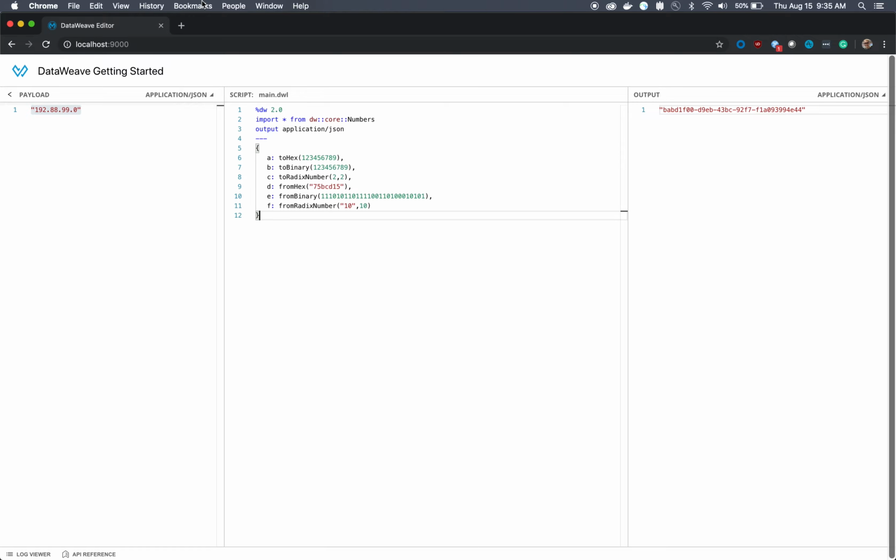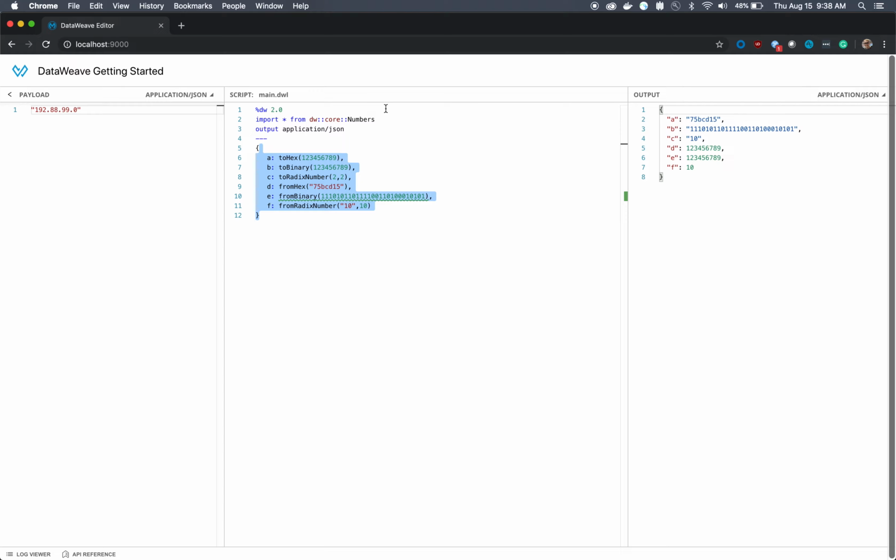There are also some other commands when you're dealing with numbers that are really important to know, where if you actually import the library DataWeave core numbers, we have a bunch of functions that actually allow you to convert different payloads into different outputs. So as you can see, we can convert numbers into hexadecimal, into binary, and then also from hexadecimal, from binary, from radix. So basically, when you have a payload, you might have a payload that's in binary and you need to convert that into another format. And so if you import this numbers function, we actually handle all that heavy lifting for you to make the data transformation process very, very simple.